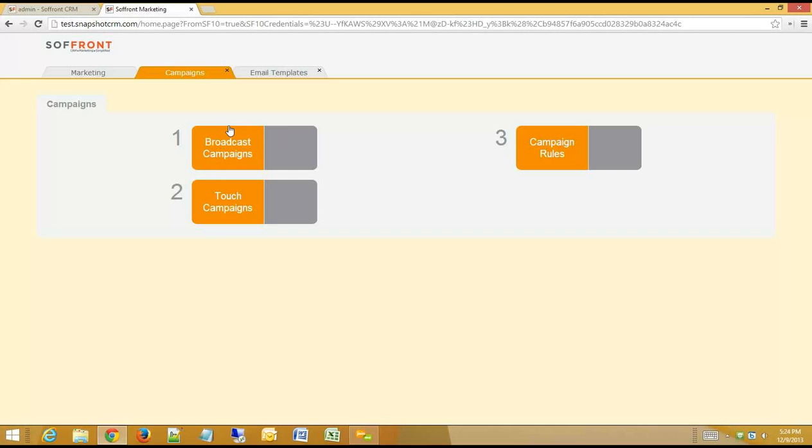Whereas a touch campaign is also called drip marketing, where you can send out a series of email messages as opposed to just a single email message. It can run over a period of time, where automatically new contacts would start getting your campaign messages.